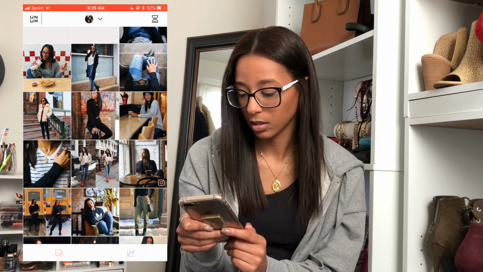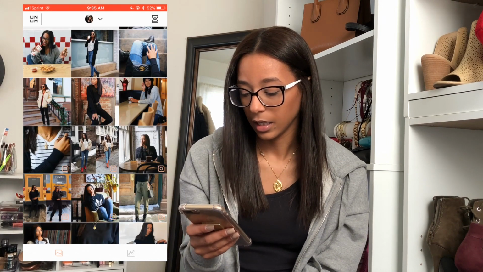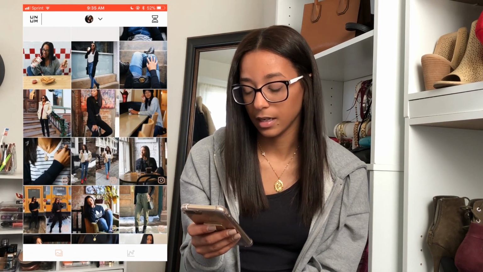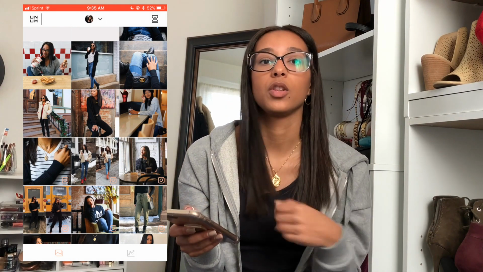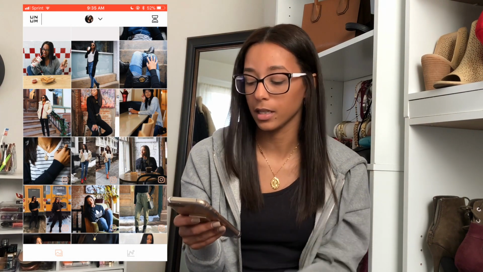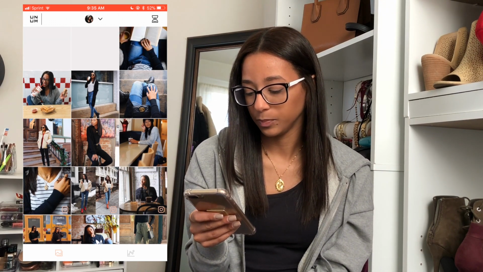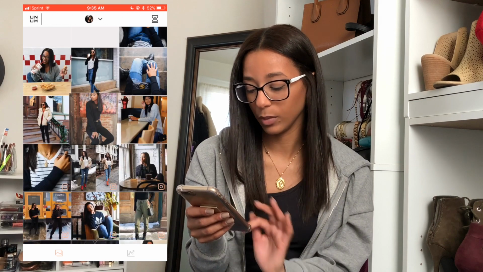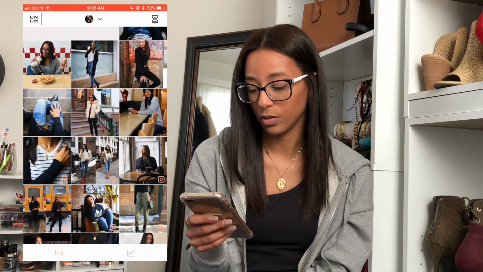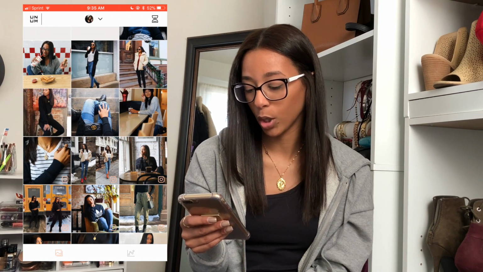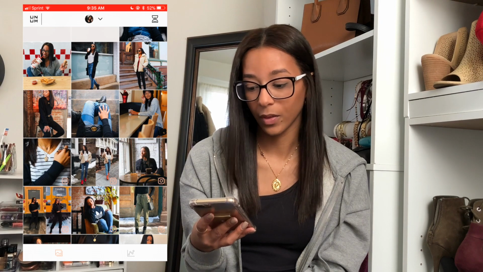I don't like that. So yeah, you just can move things around and see what it will look like with your feed. And I think this is really helpful for people who want their feed to kind of flow and go together. So I love this app, and you can move everything around and see what it would look like, if I put this here and that there. Obviously I wouldn't do that because I don't want two with the same coat on top of each other. So yeah, I would just play around with it there.